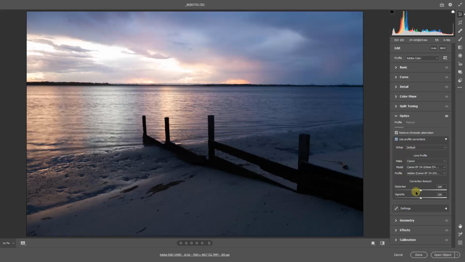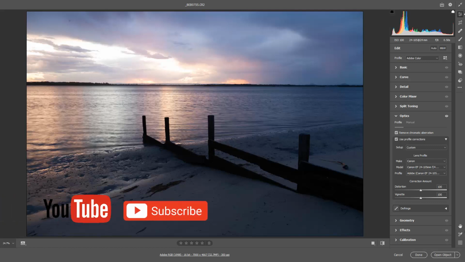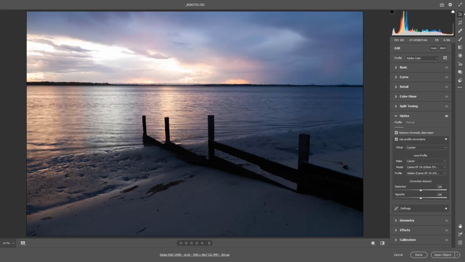But if I were to come down here and move this slider, then it snaps to a custom setting, even if I reset it. And there's another couple of options in there that you can investigate yourself. So if our image editing is made up of a number of small steps, here we have two quite important ones that need to be up there with the first few.